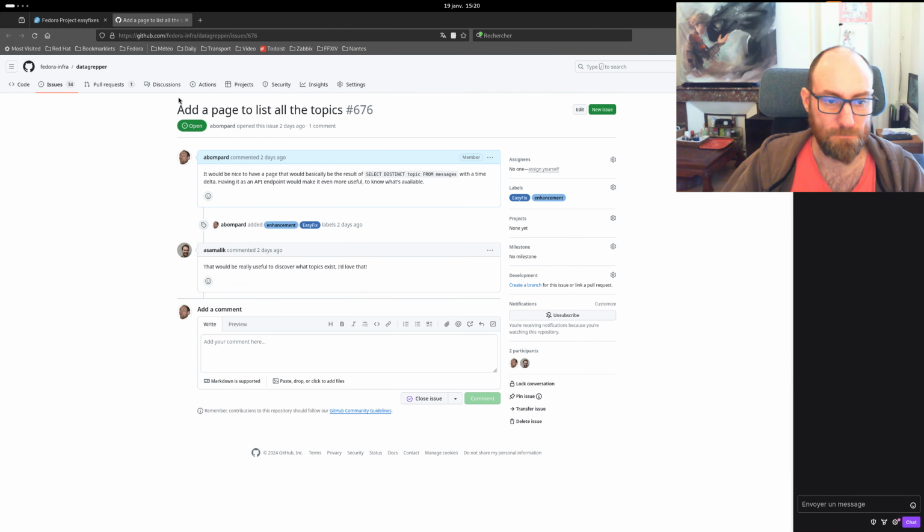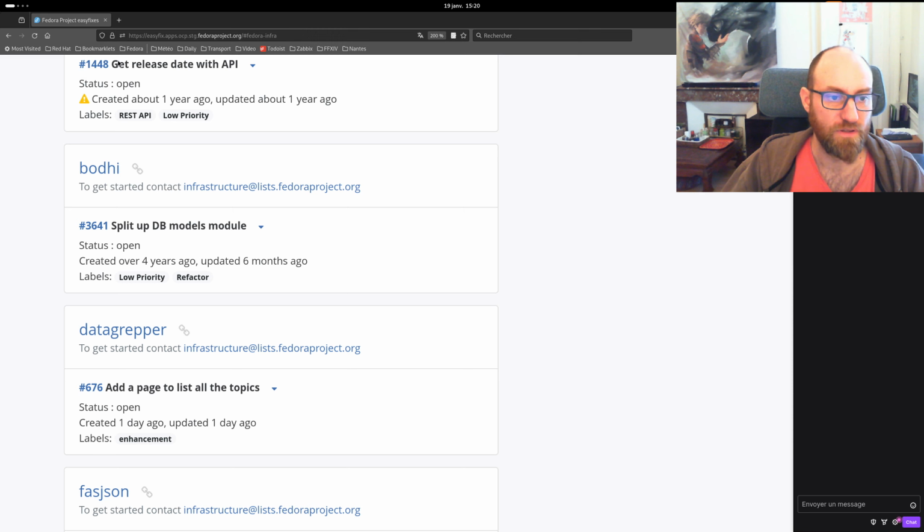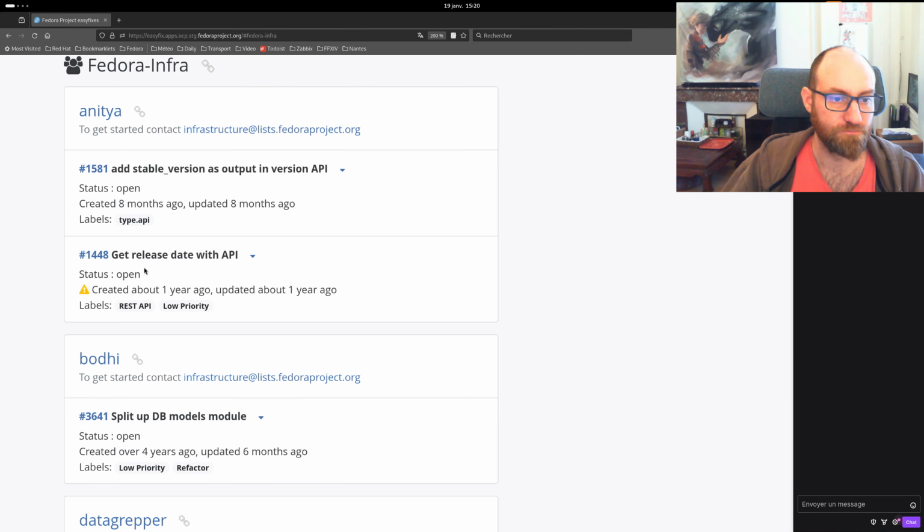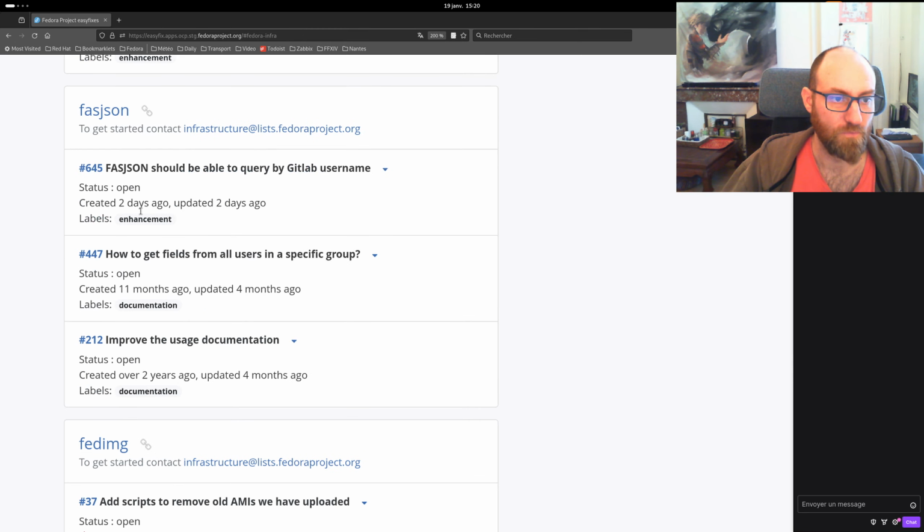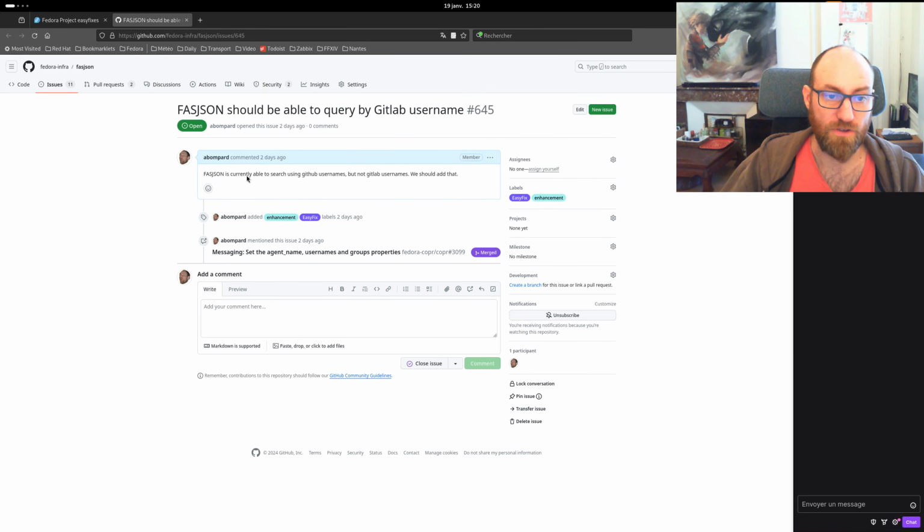Okay, for that there's one. That's pretty recent. Yeah, that's a new one that I've opened recently. About FASJSON in 645. FASJSON is currently able to search using GitHub usernames, but not GitLab usernames.